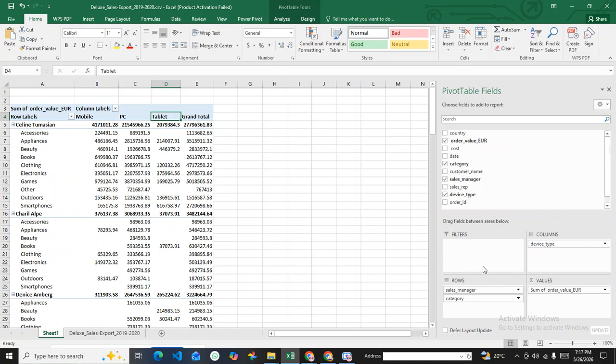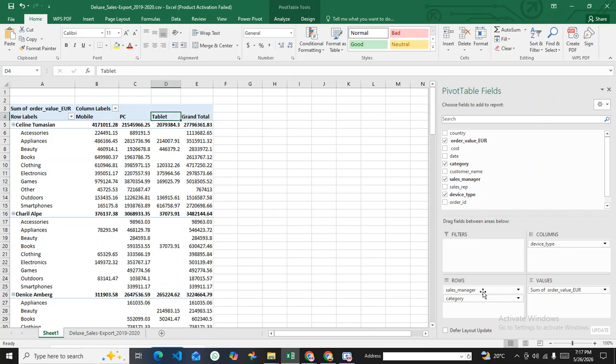Time won't allow us to test all these particular examples, but just get to know that you can categorize various rows, not only one but a number of them. Like what you can see here, I'm having various sales managers, the device categories, then the device types, and again the grand total. So these are some things that you can do.